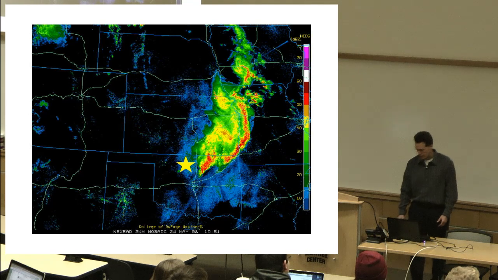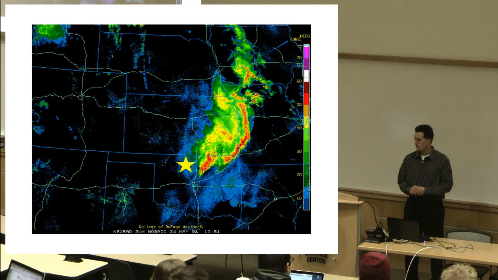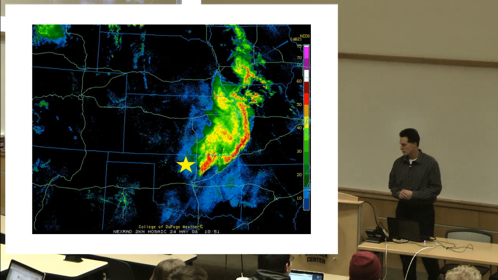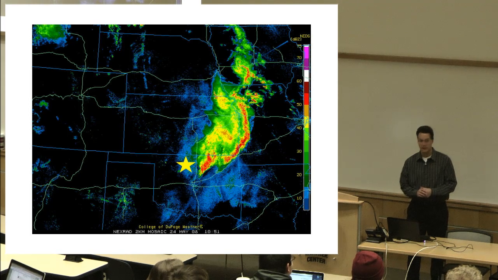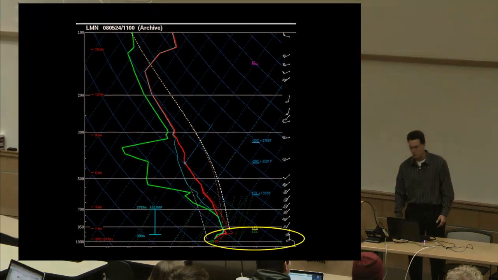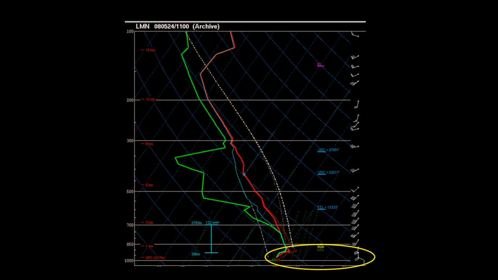All right, what do these outflows typically look like? I've marked the site of the Lamont sounding there, roughly in northern Oklahoma. Here's a large MCS moving by just before the balloon is launched. This is what it did down in the low levels. So the outflow is just this shallow layer in the low levels. You notice the wind is more out of the east, it's cooler, it's more stable, but it's not very deep. So it's relatively shallow, and that's pretty typical of a lot of convective outflows.